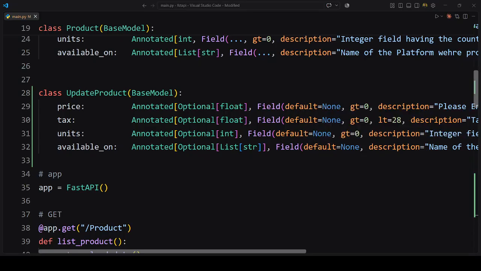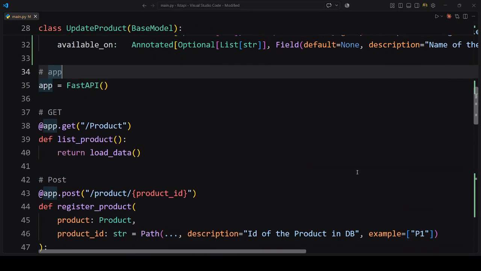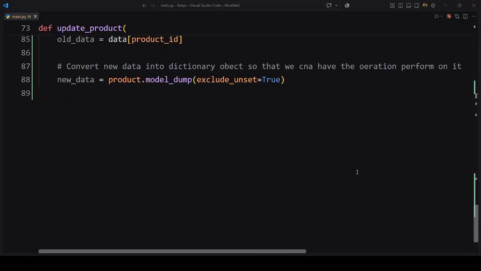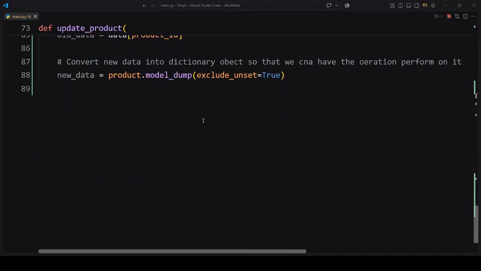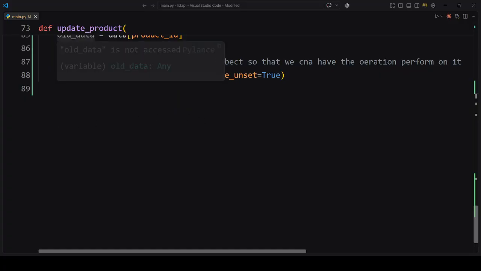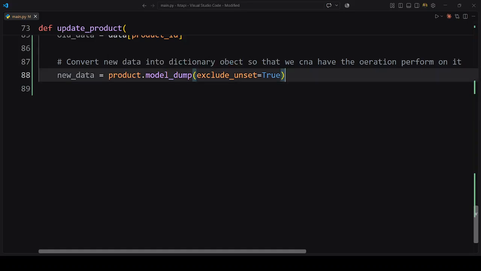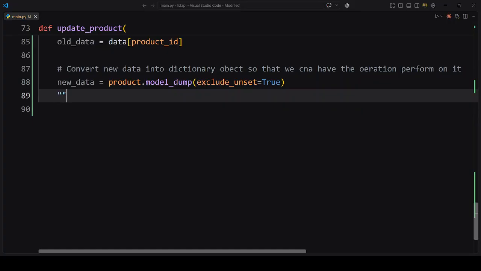So what exclude_unset true does is it excludes those unset fields from my dictionary.